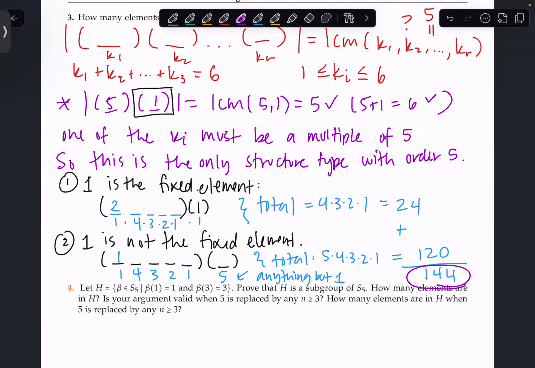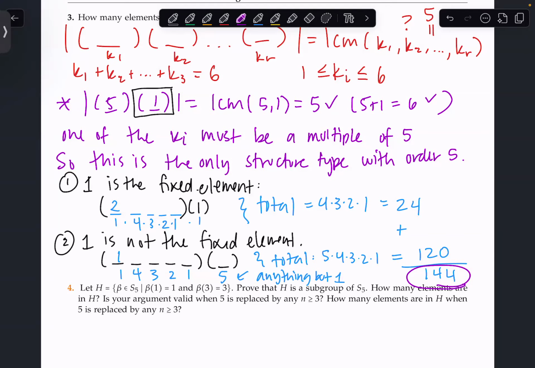We end at 50, is that right? Oh, that's it. No, 144 is only inside of S6 in particular. If I had changed what the 6 was, I could possibly gain more elements of order 5. I could possibly gain different structure types that gave me back the same exact LCM, right? I could have had something like 5-1-1 that was inside of S7, or if that was an S10, I could have had 5 and 5. So here it really does matter, right? What the end value is here.